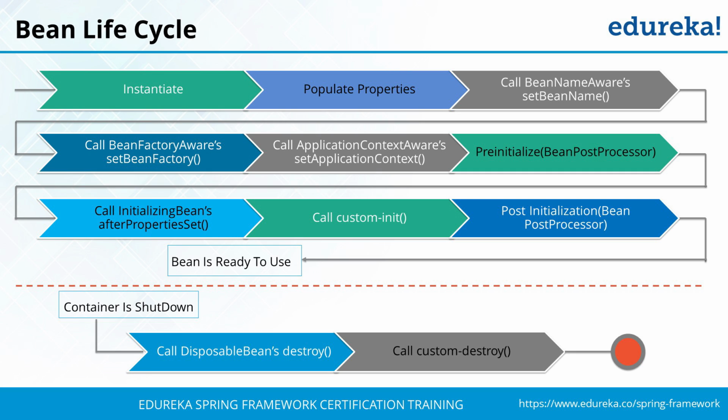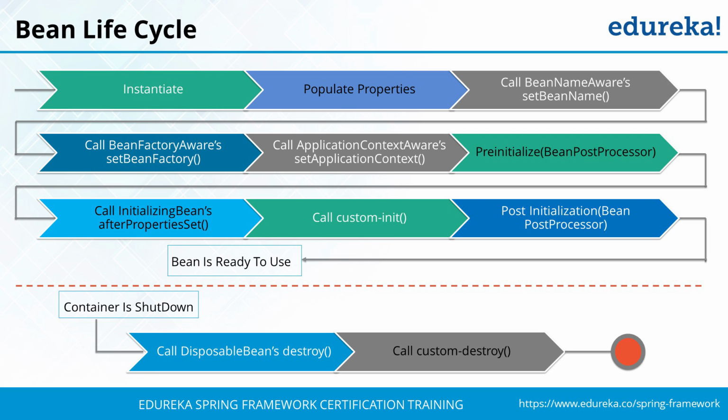So once we are done with that part, and all the setter methods are called, then your application's processing will happen, the APIs, the core container, right? So that's going to come into action. So any post processing or any properties which you need to set, you can do that. You can have your custom init, and you can have your post processor available in your beans. We'll see that. And once the bean is ready to use, the container is finally shut down and your bean will be destroyed.